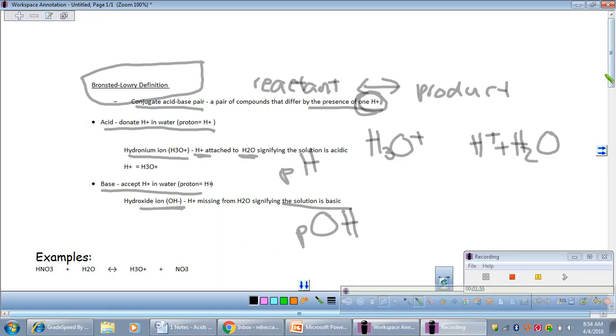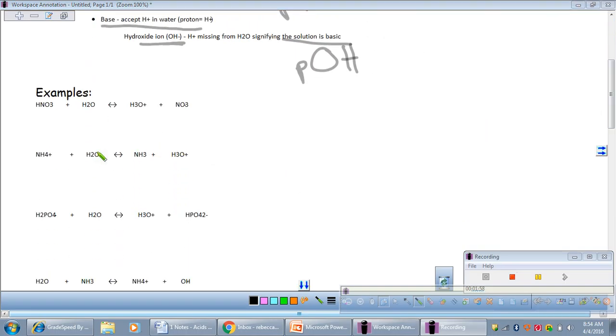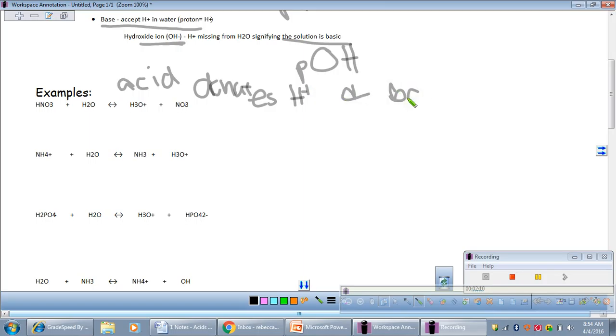All right, so figuring out acid-base pairs, what you need to remember is that the acid donates H+ and the base accepts H+. So in our reactants, one of them is going to be the acid and one of them is going to be the base. And then on the other side, you have the conjugate acid or base. So here we have HNO3 and H2O. So you have to compare the reactant compound to what it's going to look like in the product to figure out if it donated a hydrogen ion or if it accepted the proton.